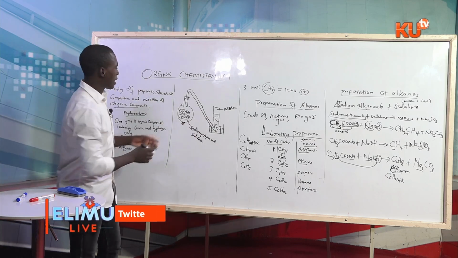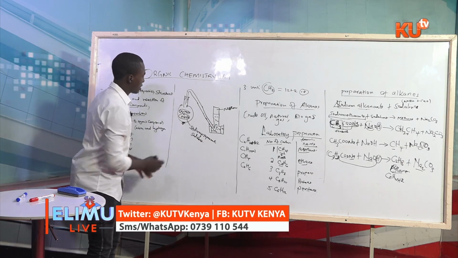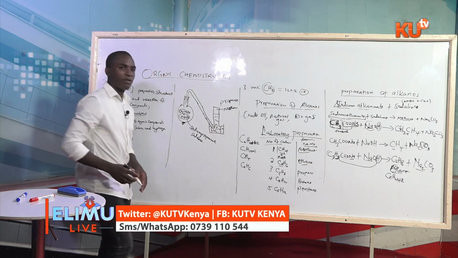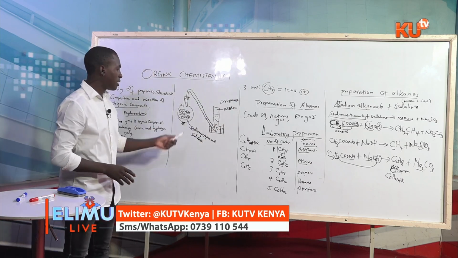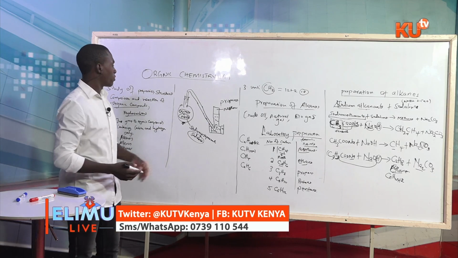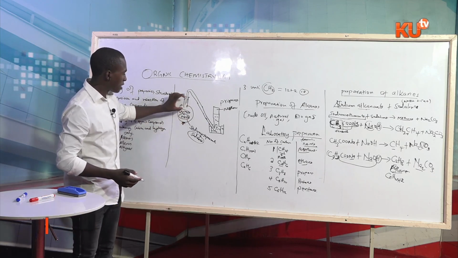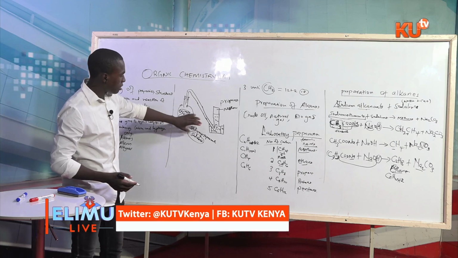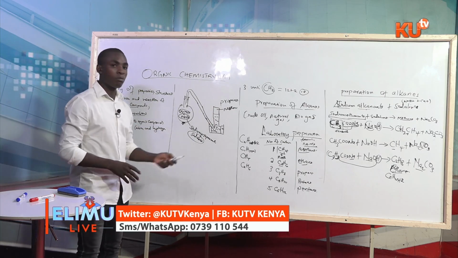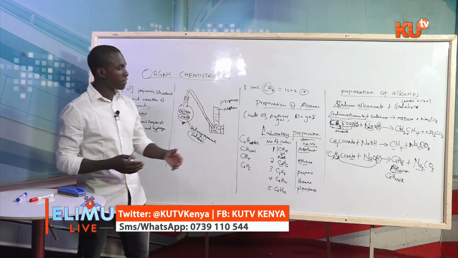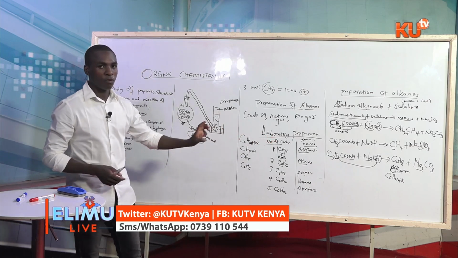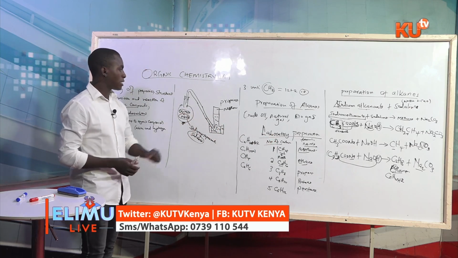Because in an exam, they can draw the diagram for you, and then you have a gas here. We have propane gas here. And now they are asking you to identify one of the reagents, and you have been given soda lime. They'll be asking you to give another compound that can be reacted together with soda lime to obtain propane. You should be able to know that it is sodium butanoate. And you'll also be asked to write the equation for the reaction, so prepare yourself to write well-balanced chemical equations.